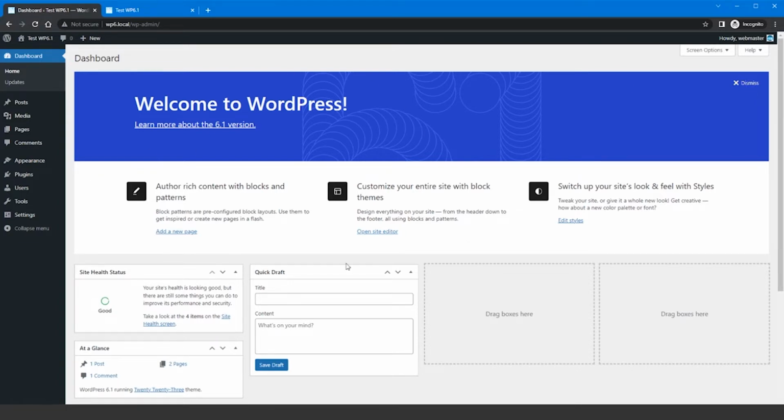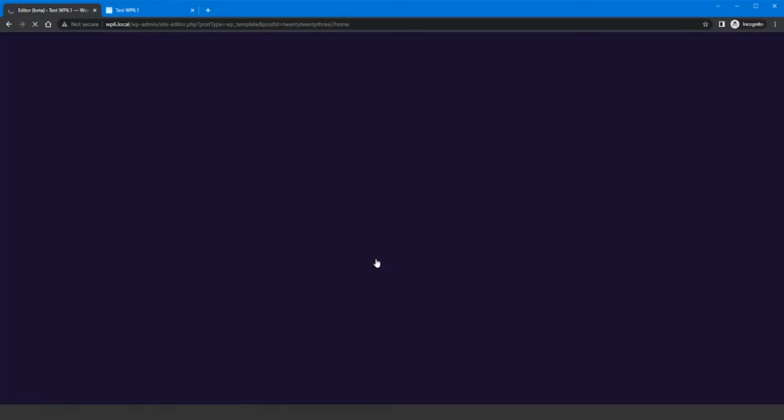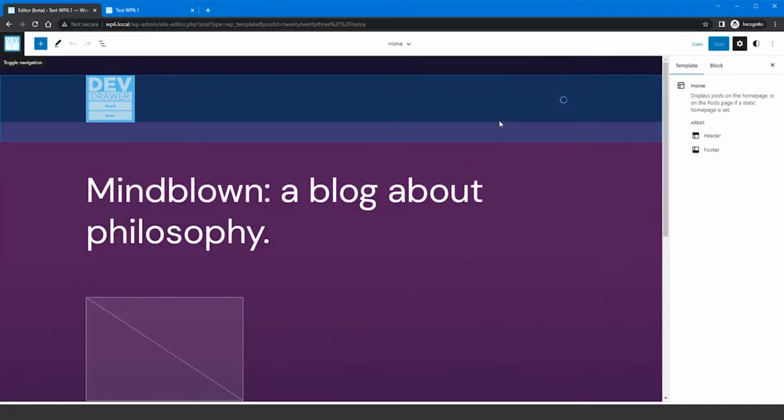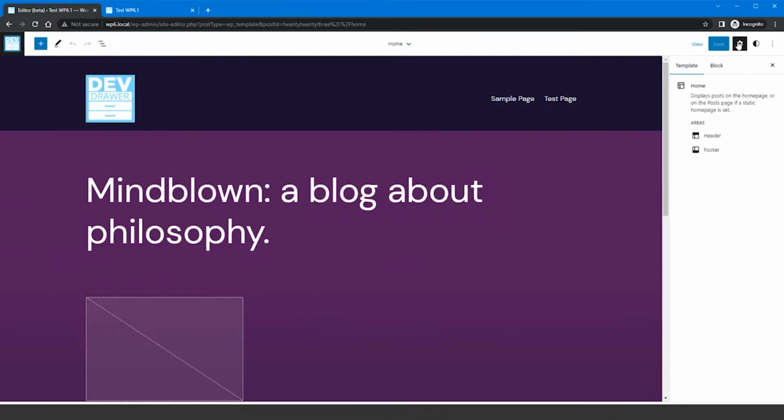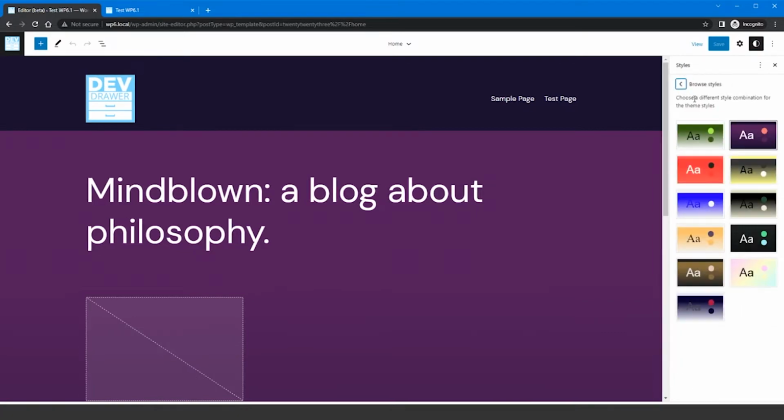Once you upgrade, you can read through some of the stuff that you can do. But I'm going to come over here to our theme editor. Inside of this editor, you'll see that there's a pretty significant change as to what it looks like. You can come over here and change up your styles. They have default styles that are built into it that make the entire site change.